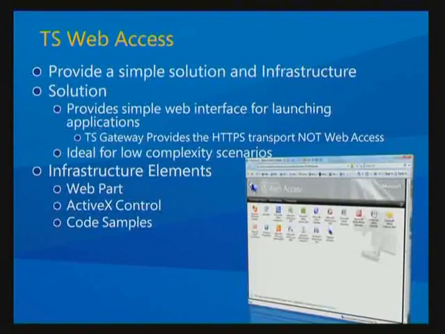So the TS Web Access page is a single portal designed for a single server. So, we can have one web access page per server. That's one option. What we can also do is if you have identically configured terminal servers, you can use this web page to point to a farm of terminal servers. But they all have to be identically configured, and I mean identically configured. Same applications, the same operating system revision. So if it's 2008, they all have to be 2008. If it's 32-bit, it all has to be 32-bit. And you can then have a load balanced cluster.